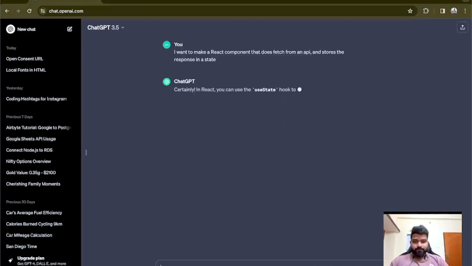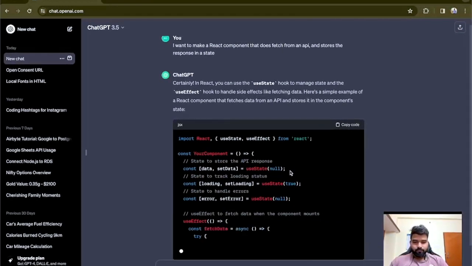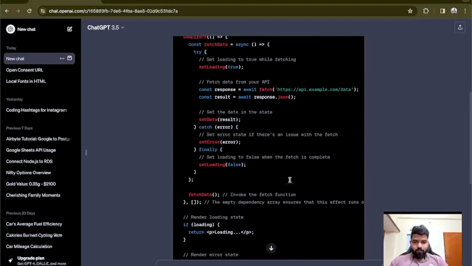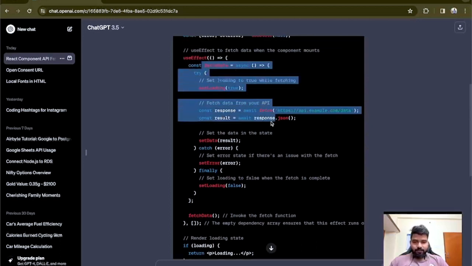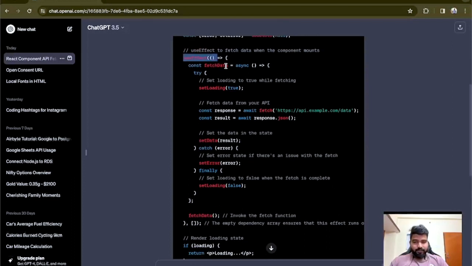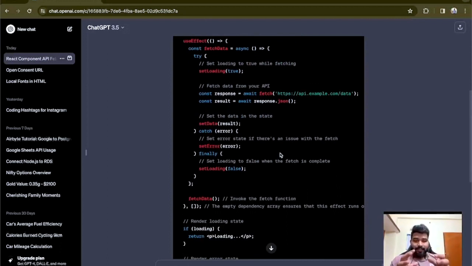Let's try this. Cool. So this has a function which is then called in the useEffect hook, which basically fetches all of your data. You can actually use this as your boilerplate code in your application to fetch any form of data and then store it in a particular state.